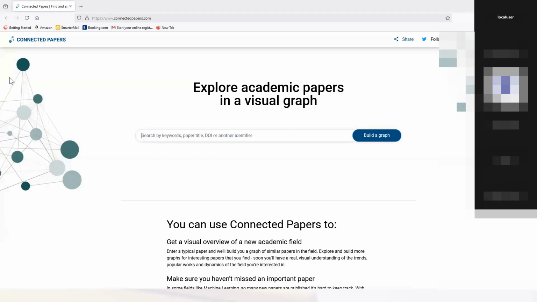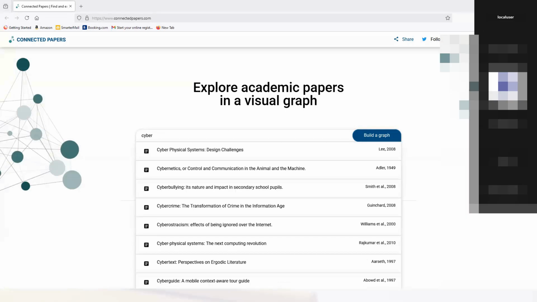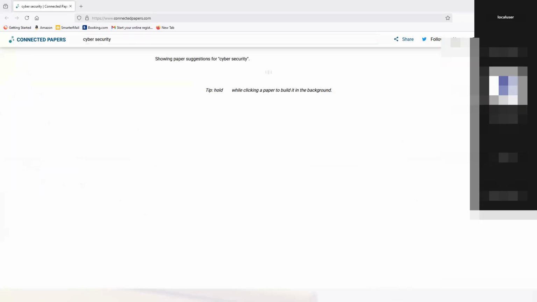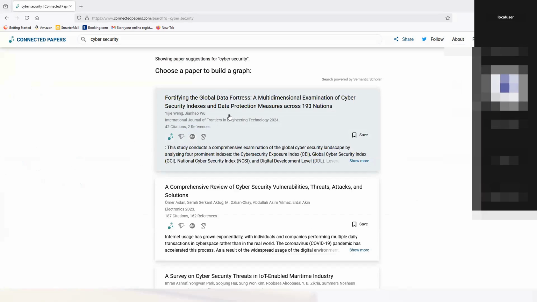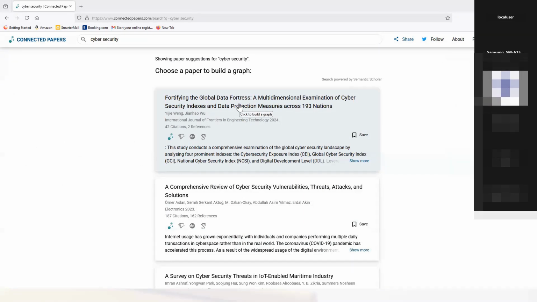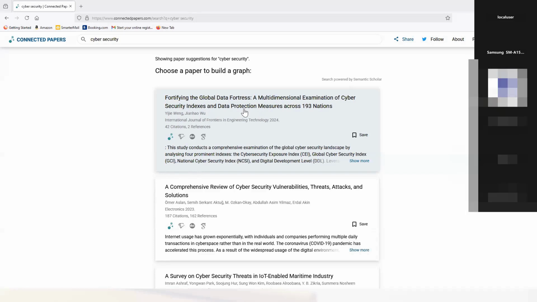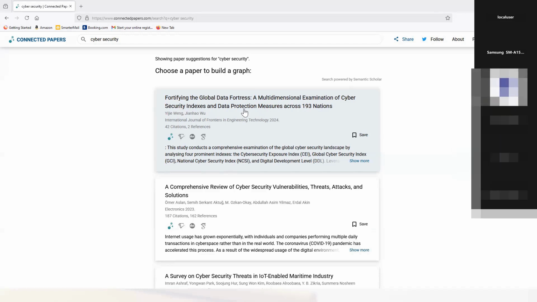Then if you search anything at all, let's say you're searching for cybersecurity, you search there, click, and it's going to come up with different papers like this, similar to Google Scholar and stuff like that. But of course, you are using them complementarily, so it's not one or the other. You use that, you use this, and then at the end of the day, you come up with a list of papers that are going to be helpful.